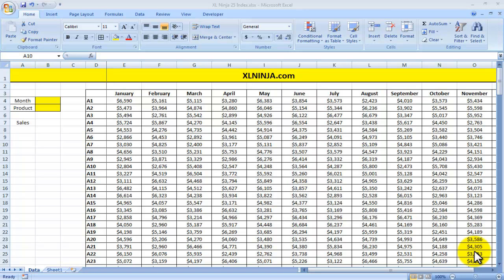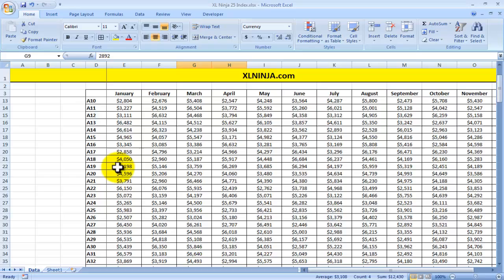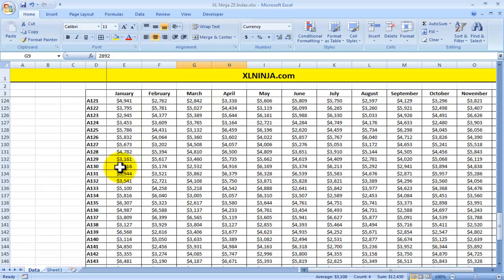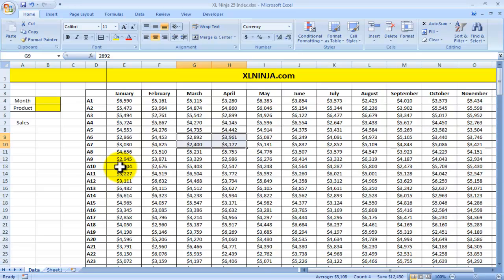Today we're going to be looking at how do you find a particular value buried in a table like this. So you have your products, you have months, and you have sales related to products, and you've got hundreds of them. So how do you find easily and quickly a particular value, a specific value? So for instance, the sales of product A13 during May. Difficult, very difficult. So I'm gonna be using the index function in conjunction with the match function.